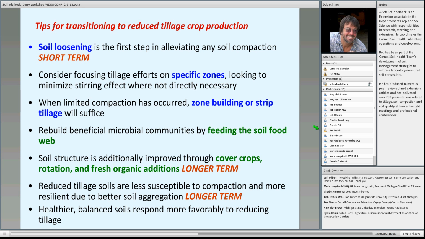When we can build the soil and reduce our tillage, rebuilding our soil structure, the soil can become more resilient to weather extremes. And I have to mention at the bottom that when the soil is in this, if you will, healthier condition and in better balance, everything seems to work better. This idea of applying reduced tillage, to huge positive effect, is enhanced when the soil is in good condition.